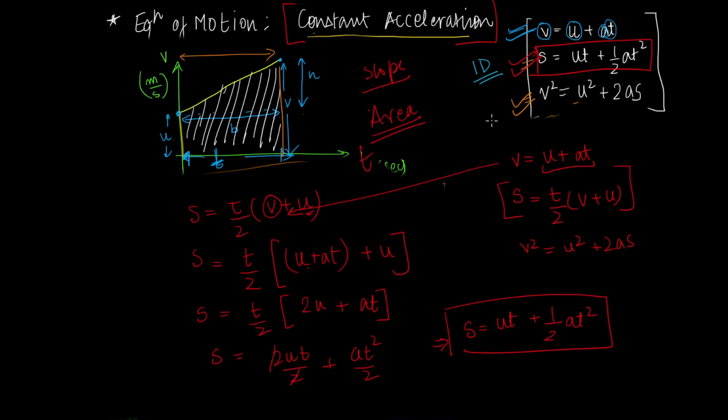They're very simple and very straightforward, and all that you are expected to do is know how the graph would be. The more important point is the fact that the graph would be a constant line. And because of that constant slope, we knew that this would be a trapezium, and we were able to derive this equation. And like so, we were able to derive other equations as well. So there you have it. That's how we would work out the equations of motion.